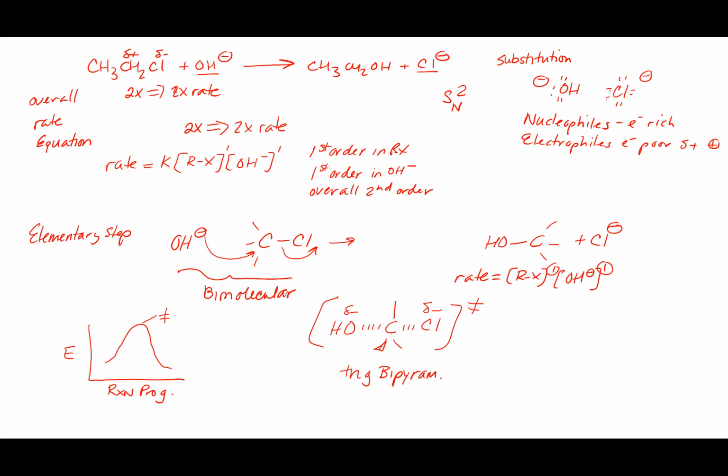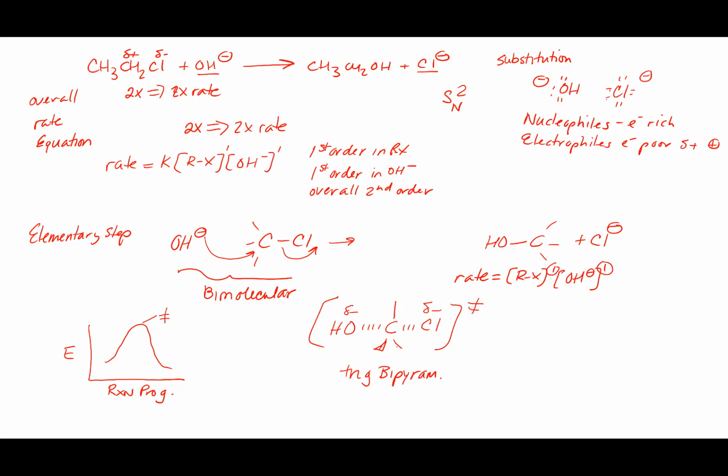What's also happening is that the carbon is tetrahedral, but as the oxygen approaches the carbon, the bonds that are bent like this are going to flatten out, and then they're going to flip to the other side once the chlorine leaves. That's called inversion of configuration, and we'll get into that later, but we need to know what a configuration is before we talk about inverting it. So in the middle, the bonds are perfectly in between the other groups, and then the O and the Cl. So this is the transition state for that reaction.